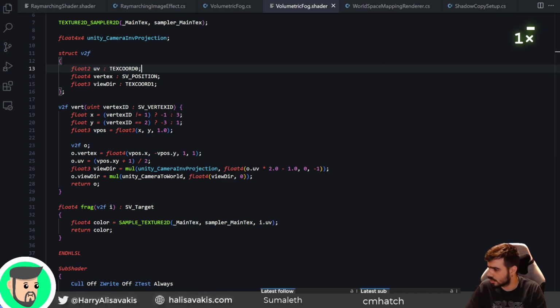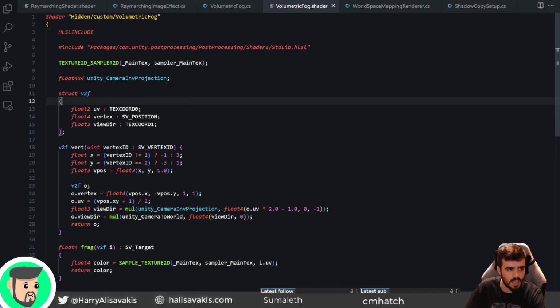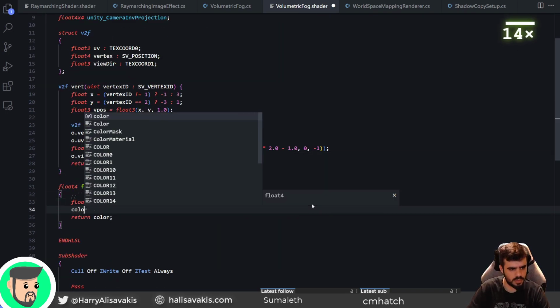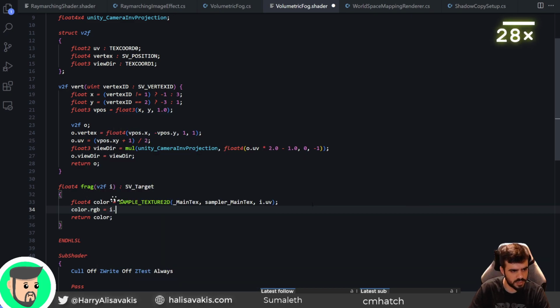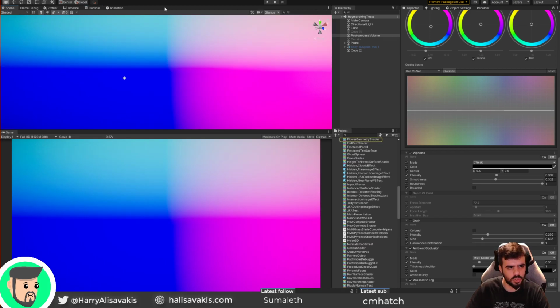There's no camera to world. Okay. Well, for starters, just to see if this at least is working, I'm going to be returning that. And I just want to see some pretty colors like this.